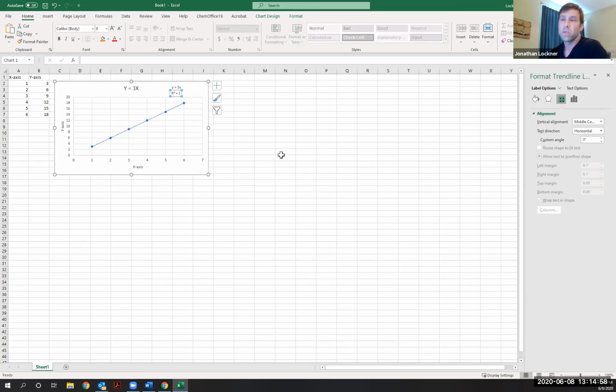Then what is the meaning of R squared? R squared is a statistical measure of the quality of fit of a trend line to the actual data points. In this case, R squared equals 1. And what that means is there is perfect fit. The trend line perfectly fits or aligns with the data points.